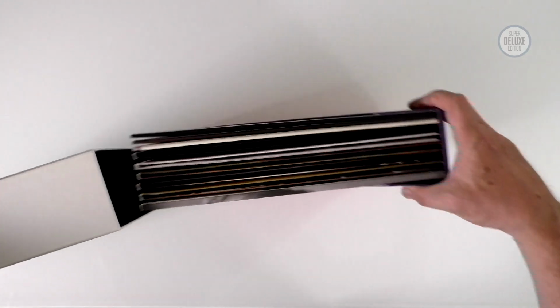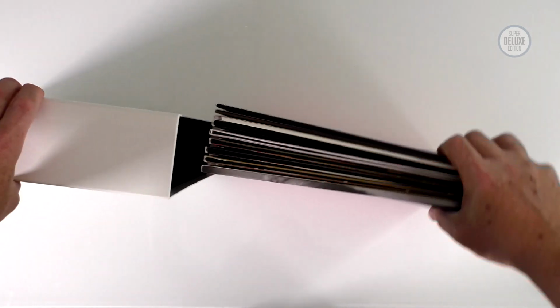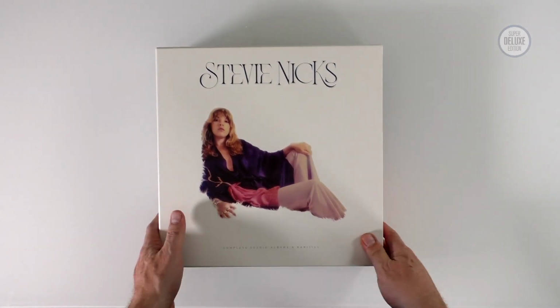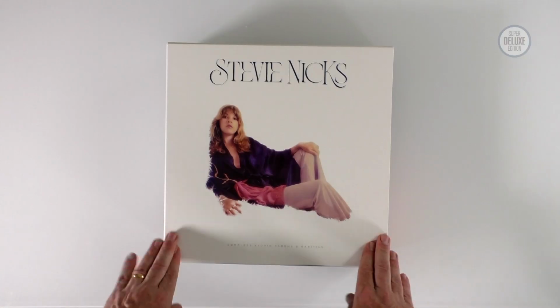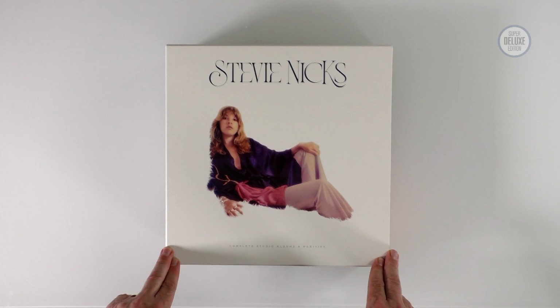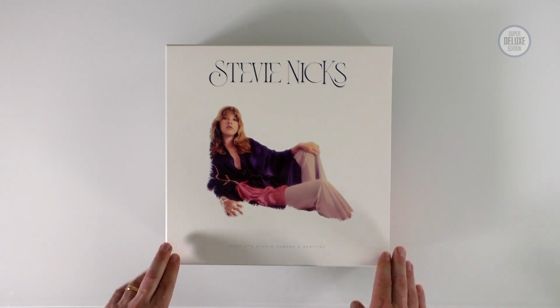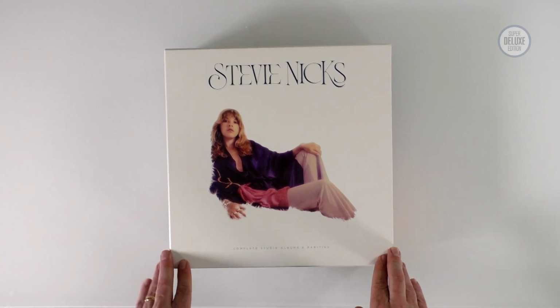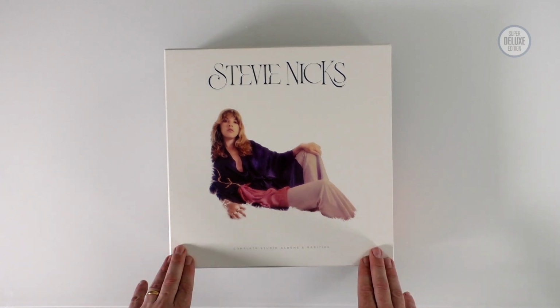So if you're a vinyl collector, you're a Fleetwood Mac or a Stevie Nicks fan, then I think this is pretty desirable. So I hope you've enjoyed this unboxing video, this look at Stevie Nicks' complete studio albums and rarities collection. This is the special vinyl edition, which is only available via Rhino and Warner Records channels.